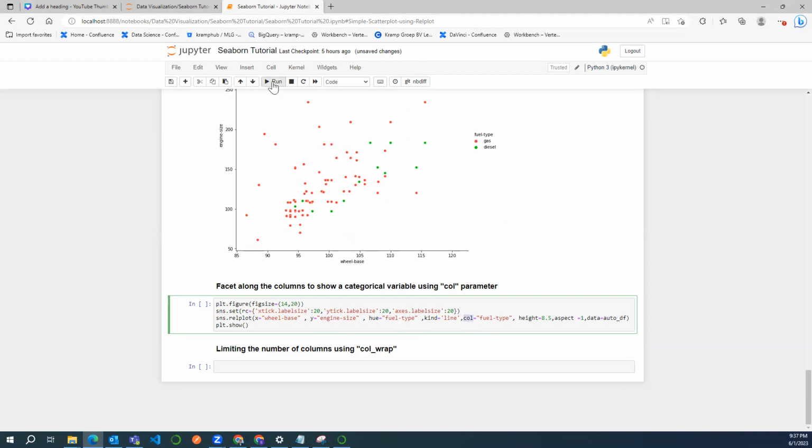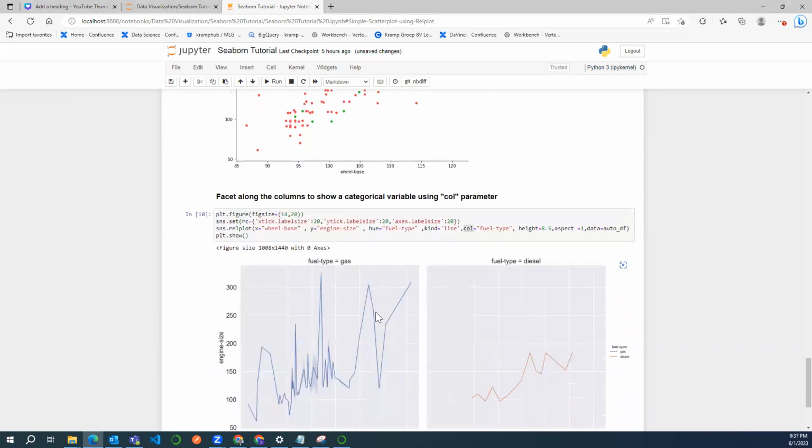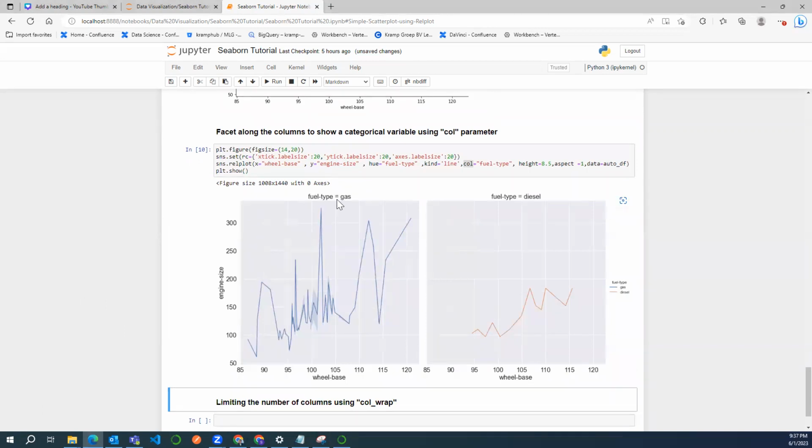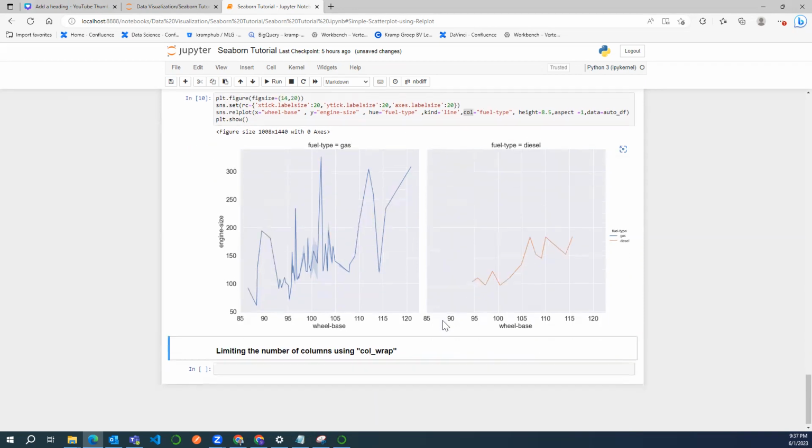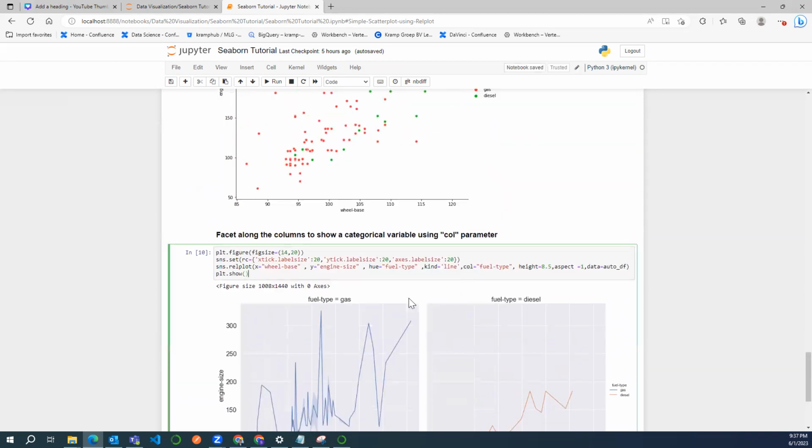So we are going to get two columns, as you can see here. We have specified fuel type, which has two values, gas and diesel. So there will be separate diagrams for fuel type equal to gas and fuel type equal to diesel, showing the relationship between the engine size and wheelbase. This way we can use the col parameter.